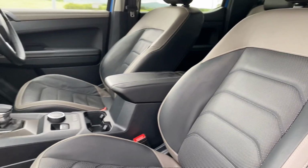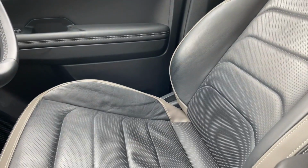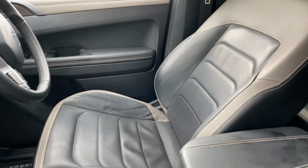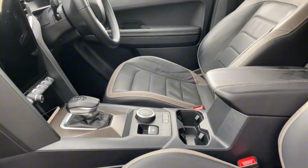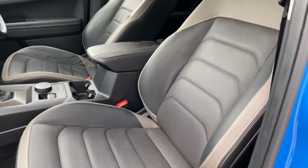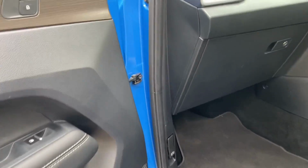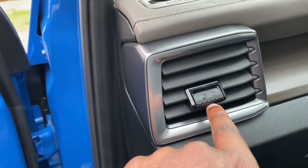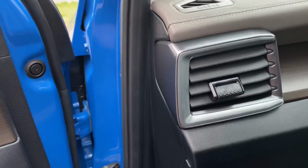One thing I'm finding a bit odd is if this is supposed to be quality leather, look, it's already wrinkled. And this car, I think, has close to 15,000 Ks on it. But that being wrinkled for me is sort of a turn off. But this is a pretty decent interior, looks nice. Electric seats and all that. Standard sound system. And I like these signs that show. I mean, people have vents, I know we know how to use them, but it's just cool that VW has the time to do that.